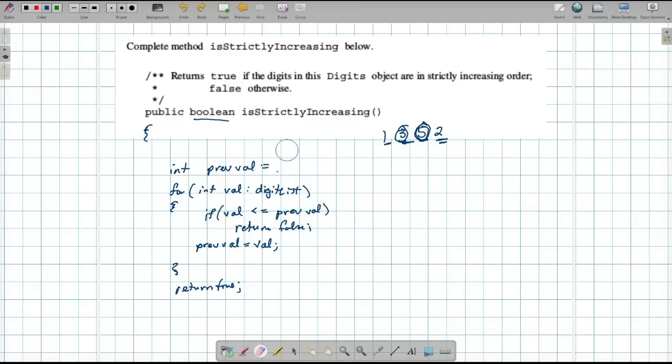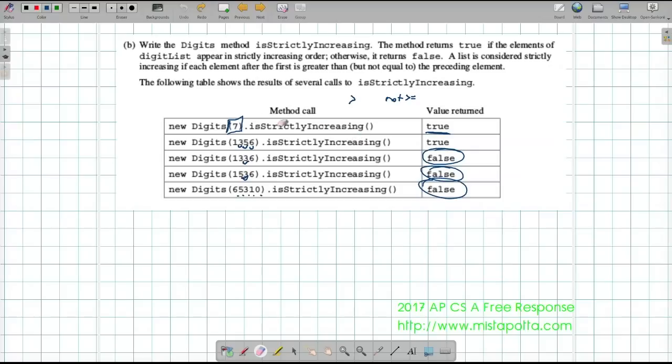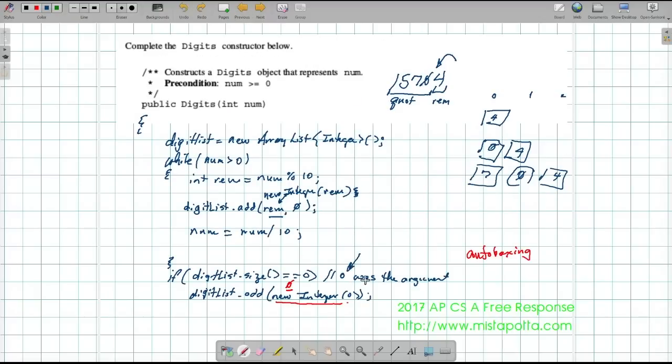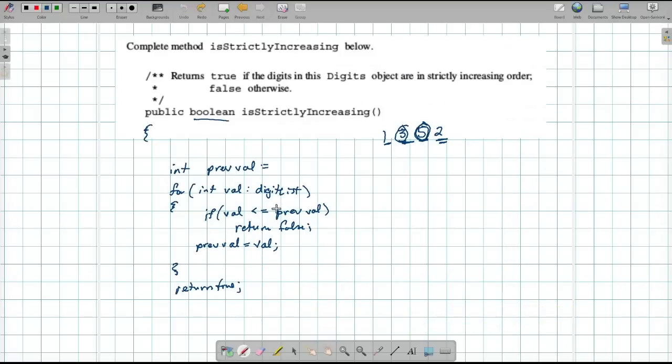So the last thing I want to talk about is, what is this mystery value here? Well, I want to go back to what we talked about before. If I have a single digit, I need to make sure that it'll work. But we also remember from our constructor, we could have a single digit that's 0. So I need to make sure that I can get a value that is less than 0, which means I want this previous value to be -1. And any negative number will do as long as it's less than 0. Because I want to make sure that if val is 0, that I get through this adequately. In other words, this doesn't trigger.